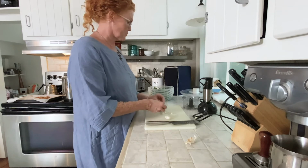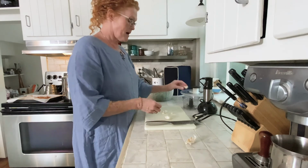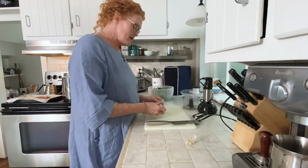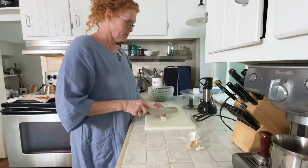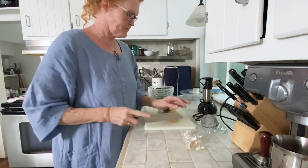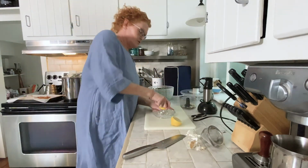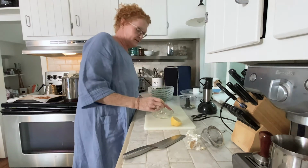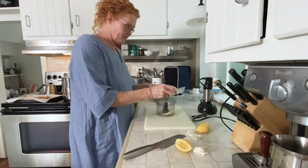I usually use 2 cloves, and this is approximately 4 cups of packed basil leaves. We're gonna use about 1 cup of the toasted walnuts. But first, about 10 minutes before I add the walnuts or the basil, I take 1 lemon and juice it in with the garlic. What this does is mellow the flavor of the garlic out a little bit.